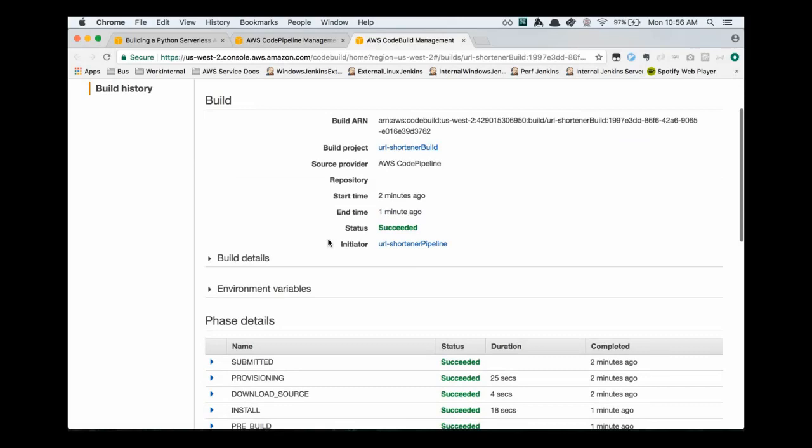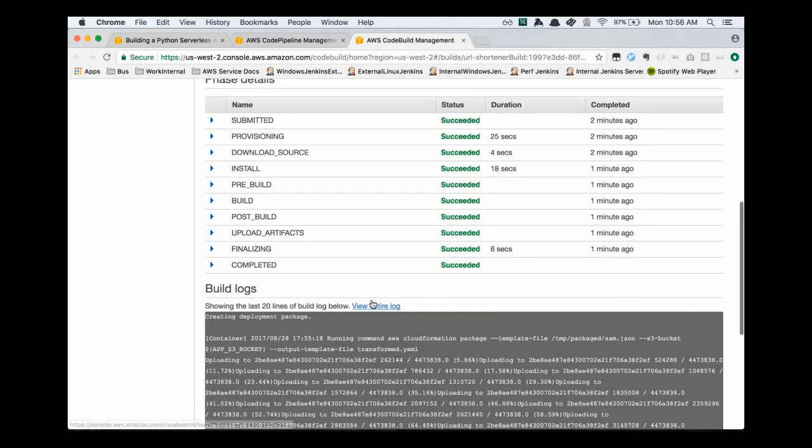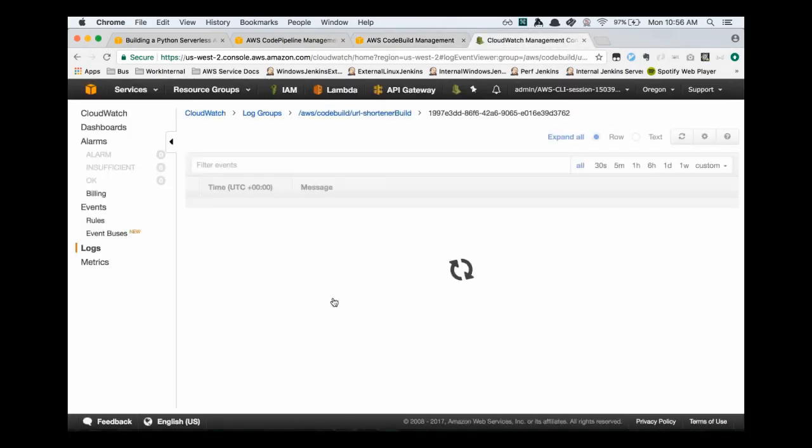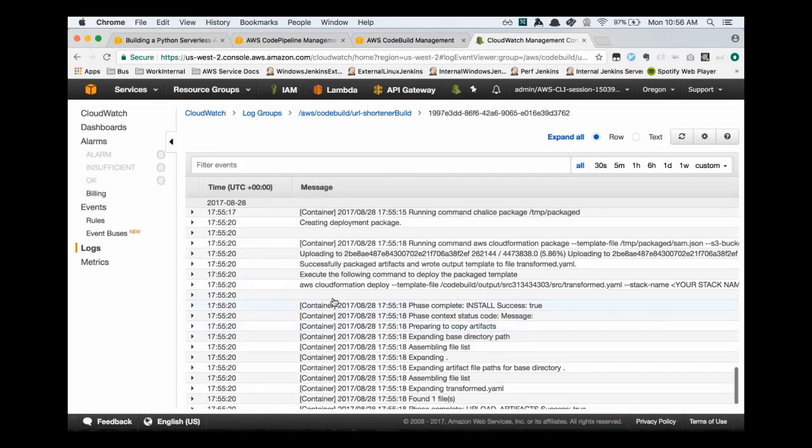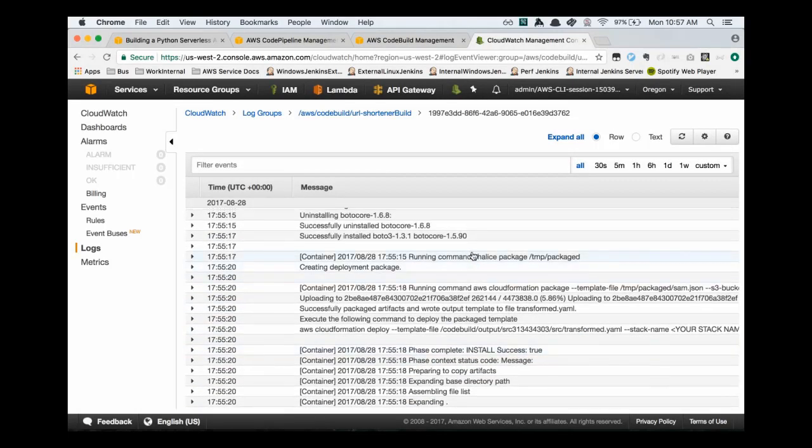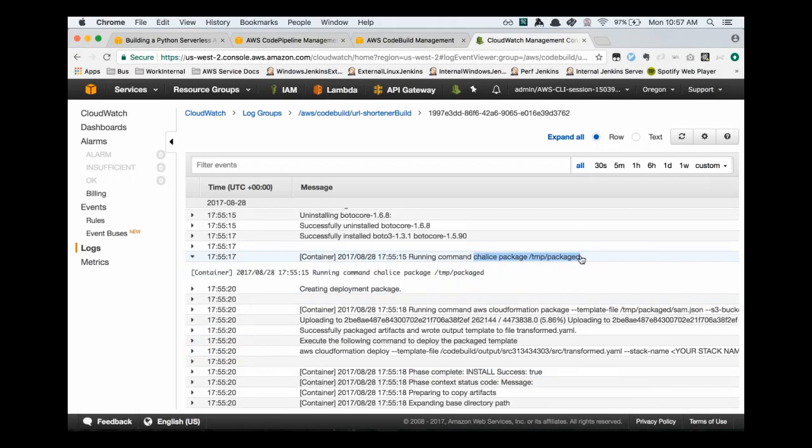This was something that was auto-generated as part of that generate pipeline. But the one thing that I'm going to show that Chalice helps with is this package command. If we look at all the commands that were run as part of this build process, there is this chalice package command. This is where we get the integration points between Chalice and then CloudFormation and Serverless Application Models. We can actually run this locally too. This is just running in CodeBuild so that it's able to create something that can be deployed by CloudFormation.